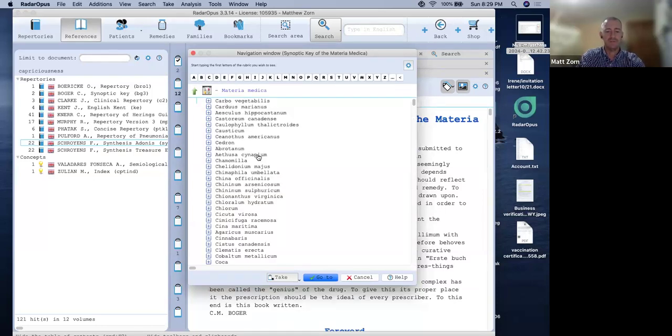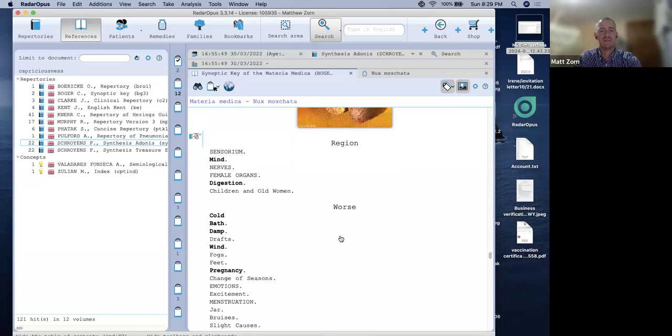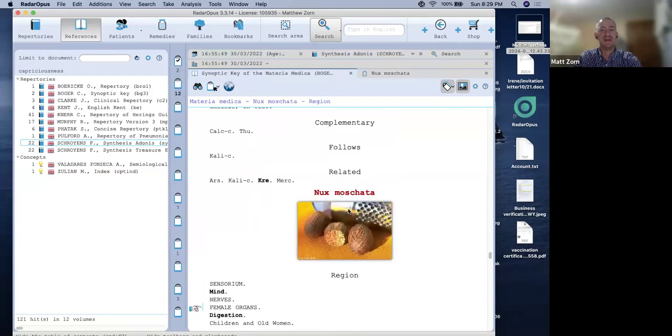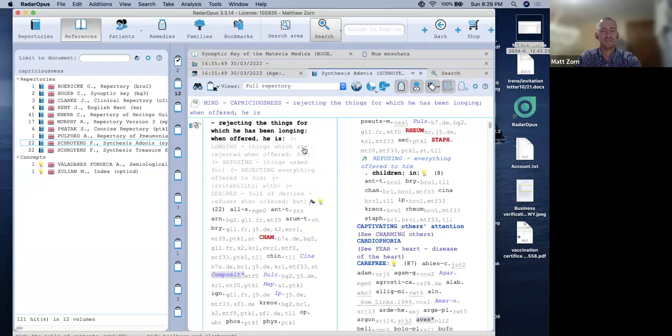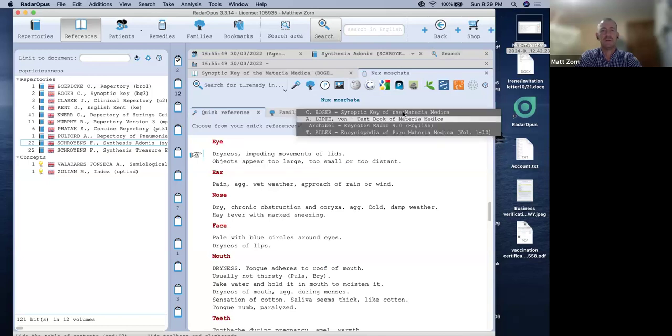We were just looking at Nux moschata. Click on that, press enter, and there's Nux. The other way to get here is to find a rubric with Nux in it, double click on Nux moschata, and it'll take you to this, and then you can go to Boger, Lippe, Allen.